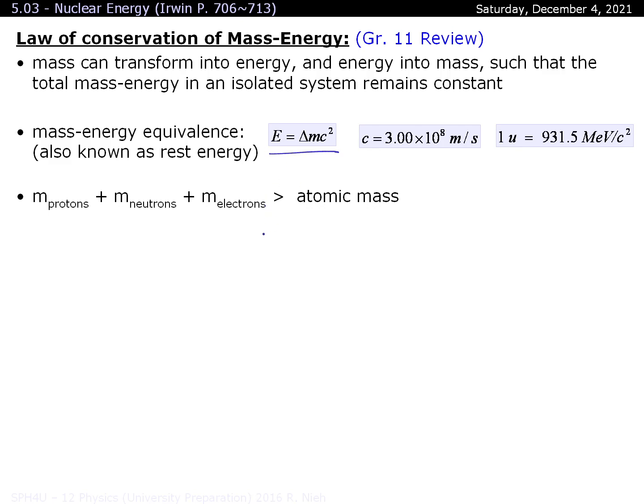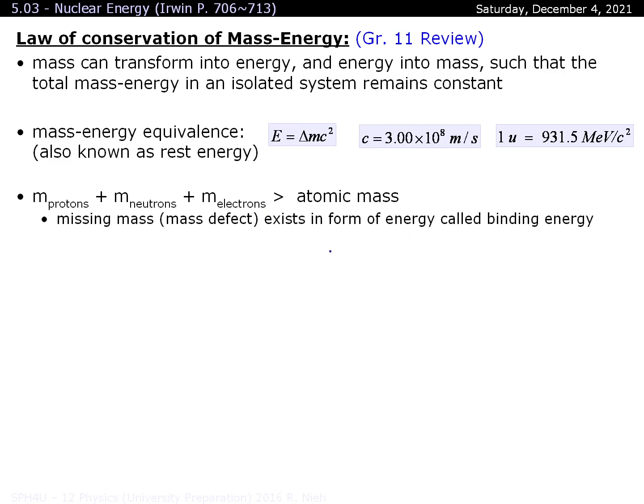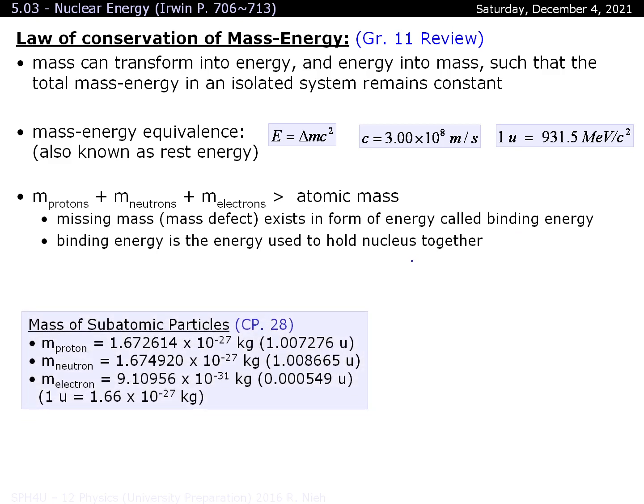This formula works by the principle of knowing that the atomic mass of any given substance is different than the mass of all the different parts. So if you were to measure the mass of a proton, the mass of a neutron, and the mass of an electron, the individual components have a greater mass than your end outcome. So that difference in mass is what results in energy. And what's that energy for? Well, in this case, this is known as binding energy. It's the energy used to hold the nucleus together. It's also the same amount of energy needed to break the nucleus apart if you ever need to do that in the future.